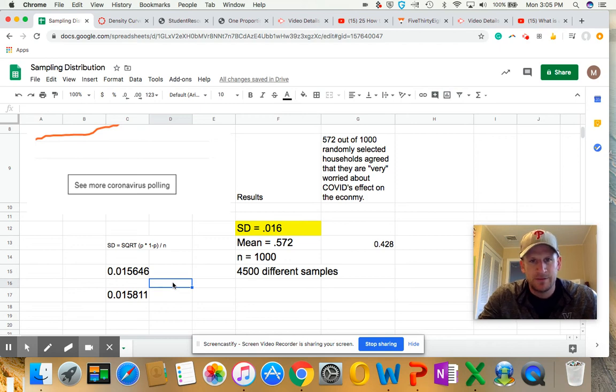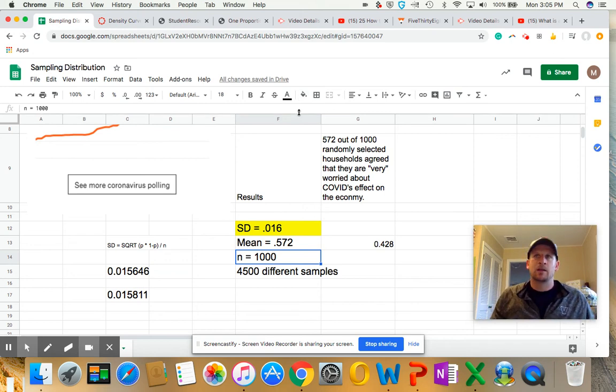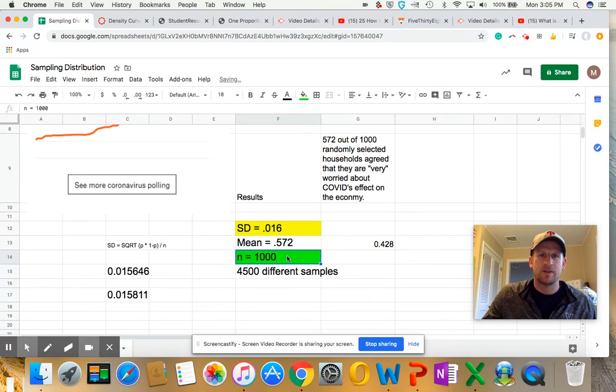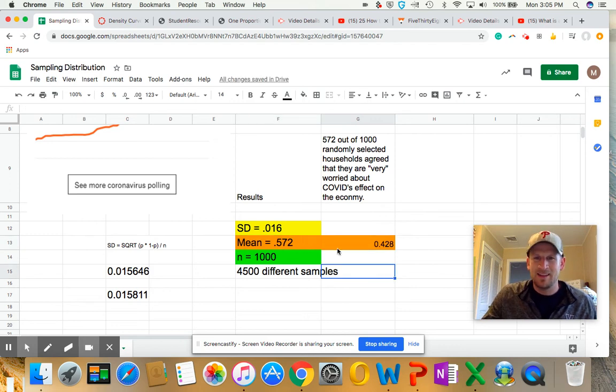It's not much difference. So in this equation, and I always go back to this, when we talk about measures of variability, and standard deviation is one of those, because it's the square root of variance, it's always dependent mostly on the sample size. I'm going to highlight these in orange. No hate against the color orange, but they're not as important as the green. That gives us the gas, gives us the go. N equals 1,000. That's the reason our standard deviation is either high or low relative to how you think about it.